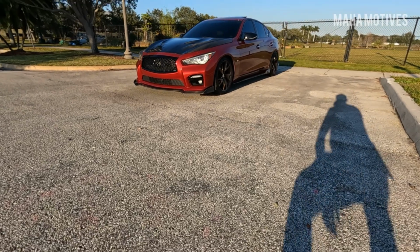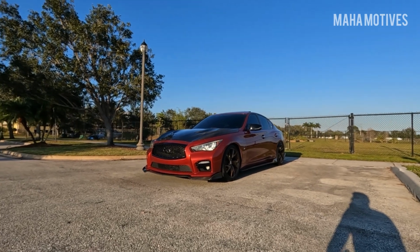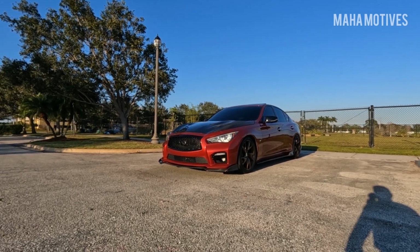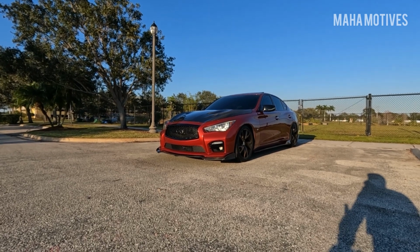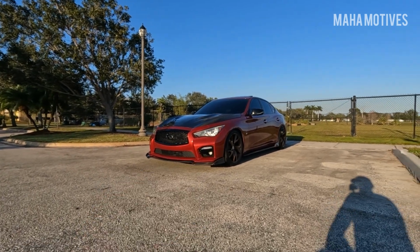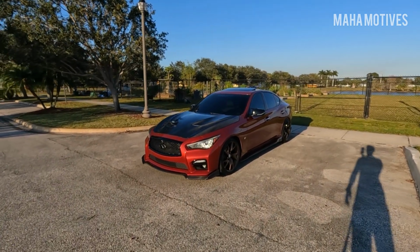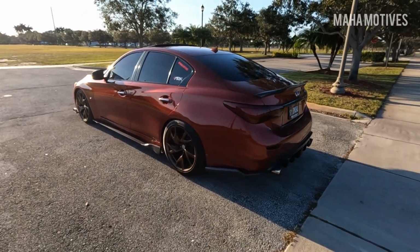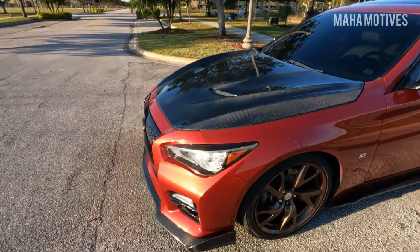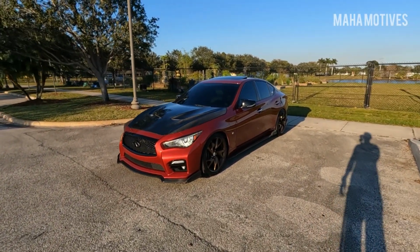Especially if you're trying to go for that aggressive, flush, stanced out look. Even depending on the car you got and the stock wheels you got, it'll still look good regardless. Any car lowered, even on stock wheels, even on this car with the stock wheels, still looks good. Not necessarily the premium wheels, but the sport wheels on the Q, especially the red sport wheels. And even these, a lot of people don't realize some of the Qs actually come stock with these 370Z wheels. Came off a local trade, but yeah, man, drop a couple inch drop, maybe an inch or two. I would suggest that for a nice daily setup. Very highly recommended for one of your first mods.